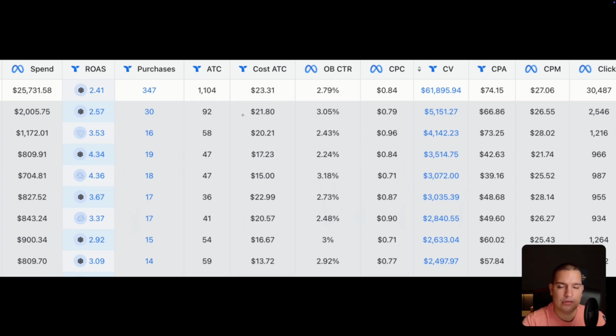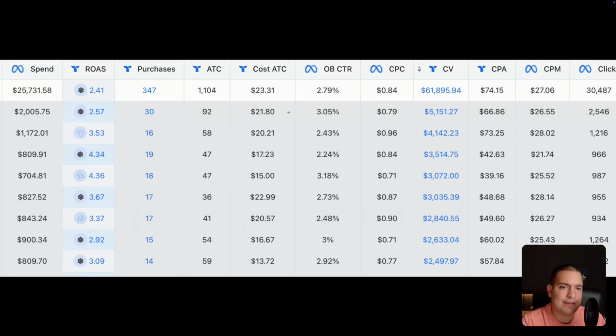Now, the cost per add to cart. Obviously, the cost per add to cart here is extremely high. Why? Well, $20 is not that high, but depending on the product that you're selling, if you're selling a phone case at $20, it is extremely high. But if you're selling a product at over $160, $170, like I'm selling right here, we always sell high ticket products. And in this case, $21 is not a high price for that. So it really depends on the product you have. If you have a very small product with small margin, then 21 is too much. But if not, then it is not that high.